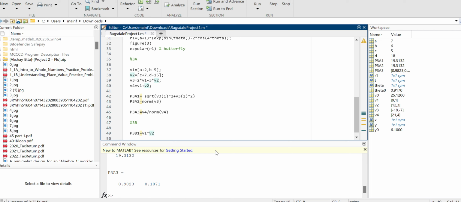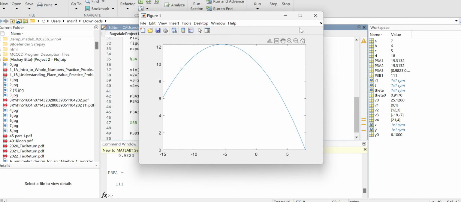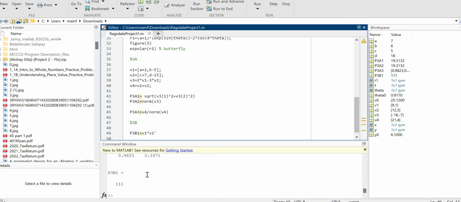Now, in our instructions, the way that we do this is by putting this little apostrophe. This tells us to transpose the vector. If you don't do this, your code won't be able to run because it's going to say the dimensions won't line up. Remember, when we do a dot product, we get a scalar.